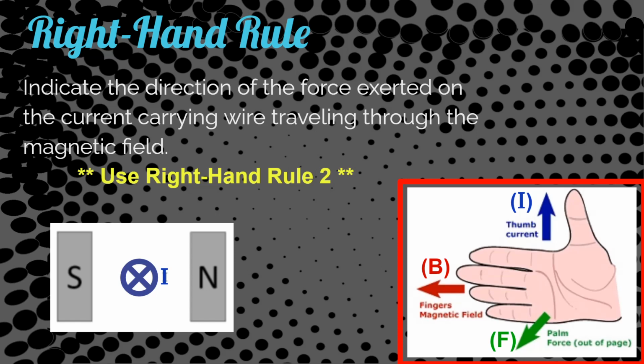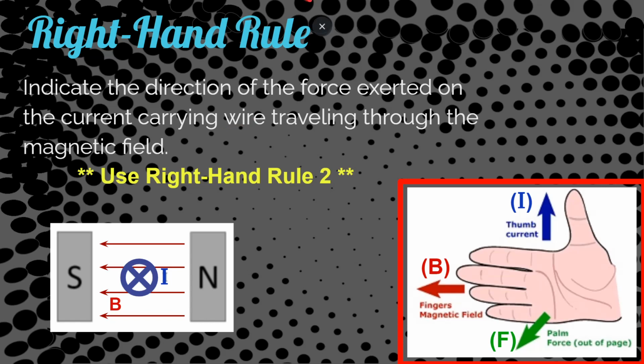So I know that I'm going to keep my hand flat whenever I do this, but again, I need to draw in my field. There are magnets here. My field has to go from north to south, so the direction that I need to point my fingertips in just a moment is going to be from north to south as well, which in this example is going to be toward the left-hand side of my screen.